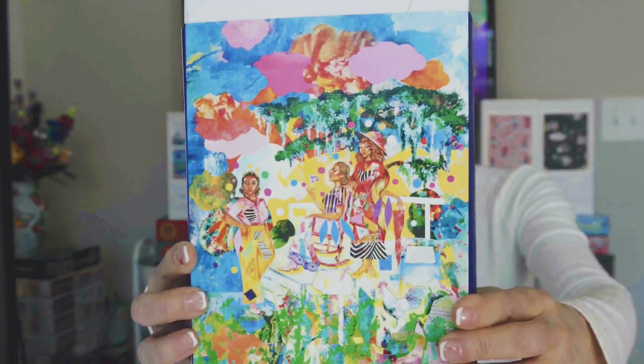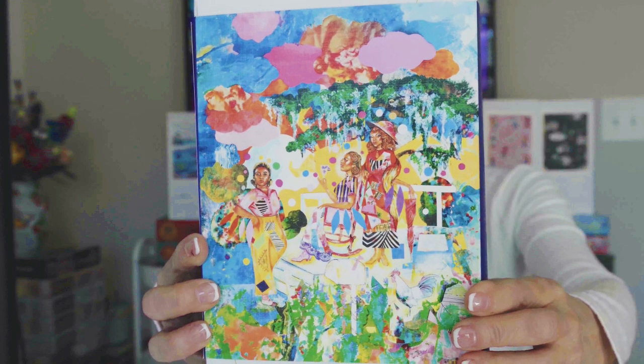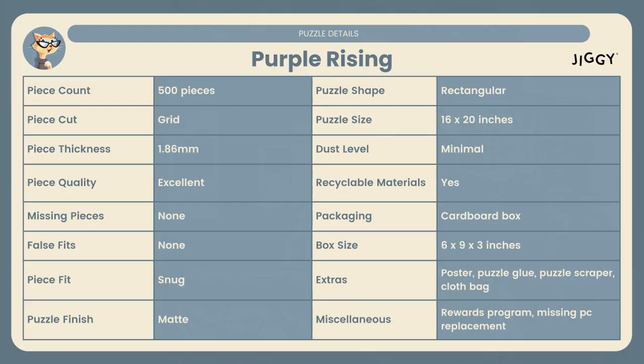The fifth Jiggy puzzle I assembled was a 500-piece puzzle called Purple Rising, and it was one of Oprah's favorite things for 2023. Here are my observations on this puzzle. This puzzle was 500 pieces, and I could find no year of manufacture. The puzzle piece thickness measured at 1.86 millimeters, which was the thinnest out of all of the Jiggy puzzles I assembled.